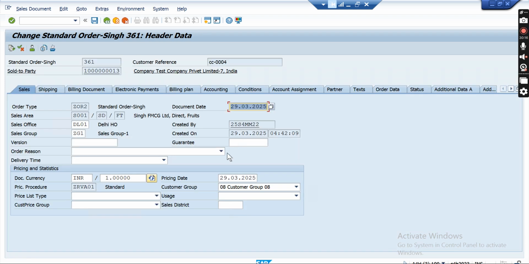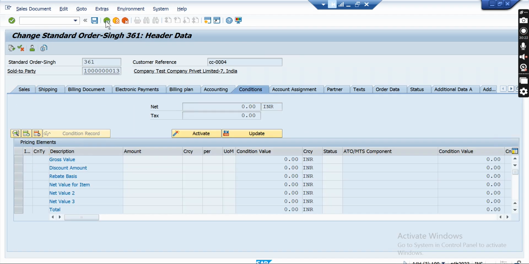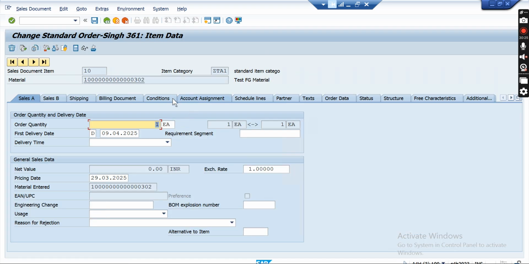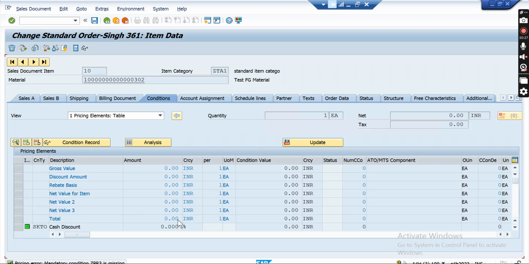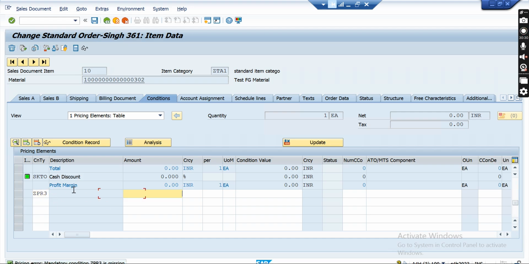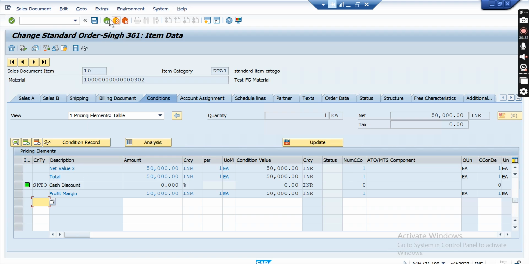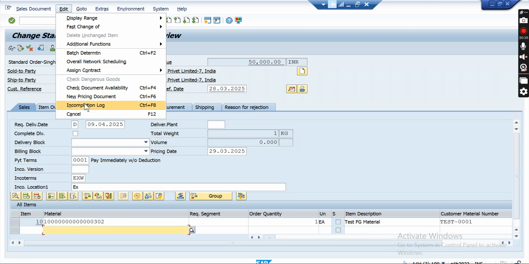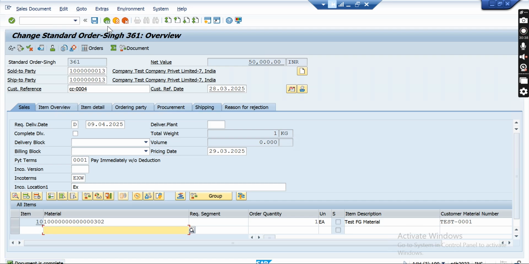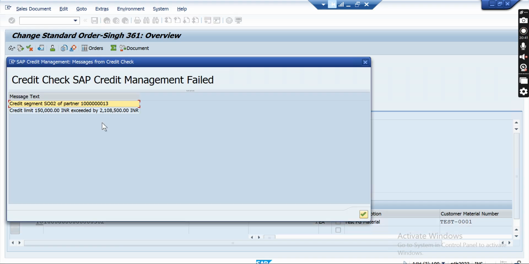Net value pricing, why is pricing not the same? Document is complete. 50,000 INR is coming. Credit amount 50 is okay, and exceeded by, why is this showing 21?